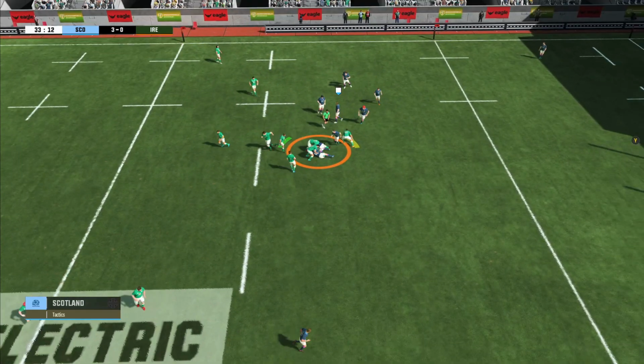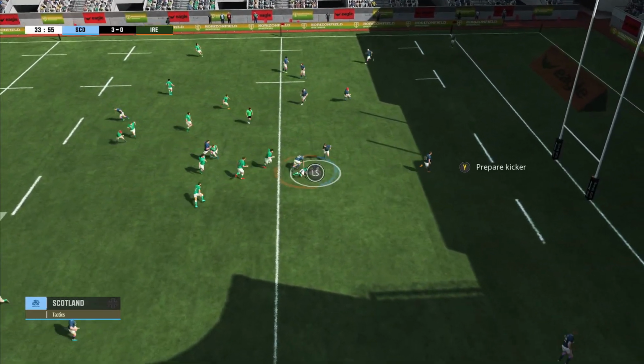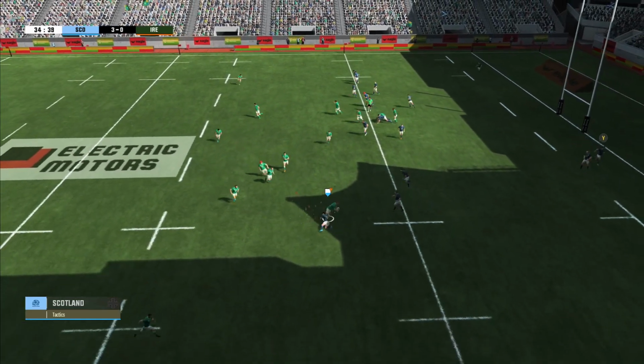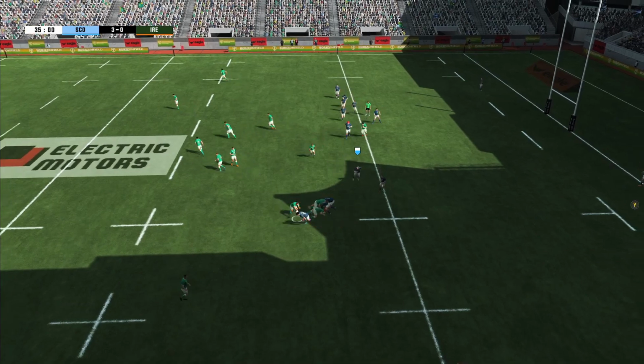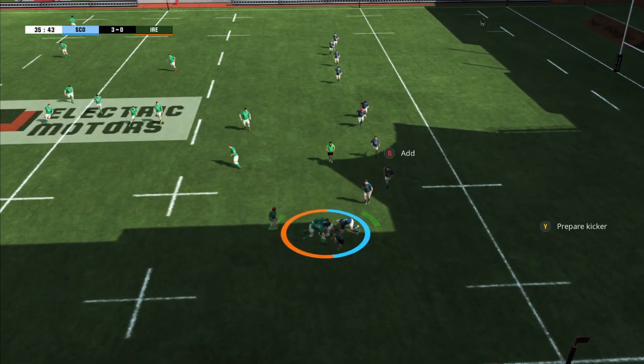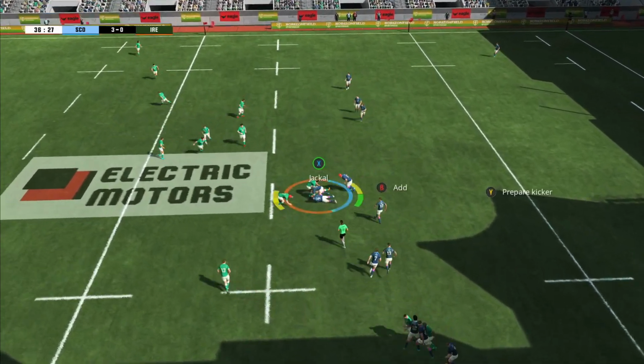Sexton also having a good game today, finds another room in that midfield. Bundyaki charging through, has to get taken down by Russell. Scotland try and spread wide. I think it is the centre that managed to spread out wide enough. They've got all the room on this left wing, but Scotland not managing to let anything go awry. They've done a good job there.